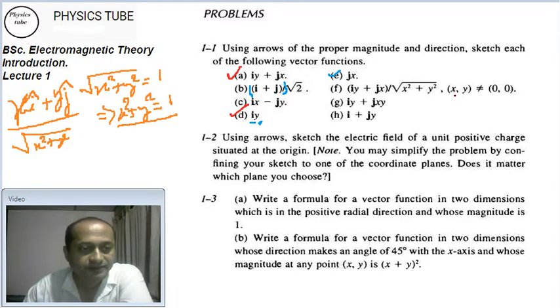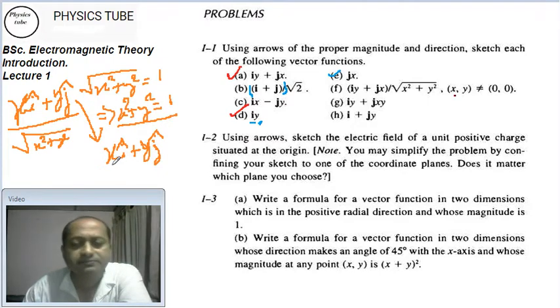This is my unit vector. Of which vector? This is my vector, and this whole thing is the unit vector. So the vector is just this, because the unit vector is not a problem here. So you are left with only xi plus yj. This is your vector. Conventionally, it is wise to take x along with i and y with j, but there is no hard and fast rule, because here x and y are just numbers, scalar quantities. So you can multiply that as much as you want. There is no restriction to that.